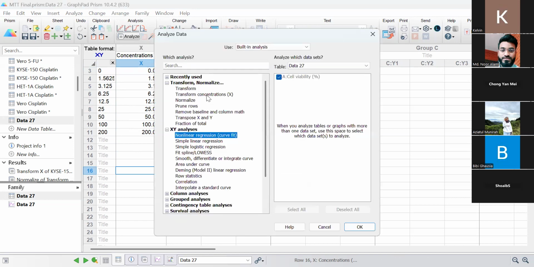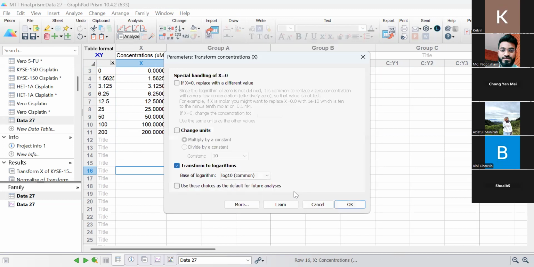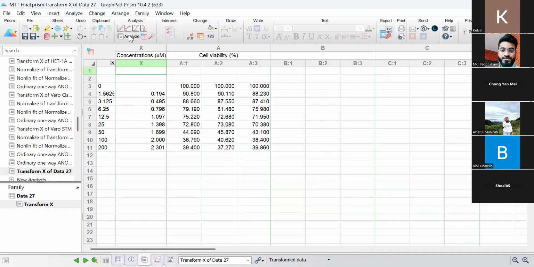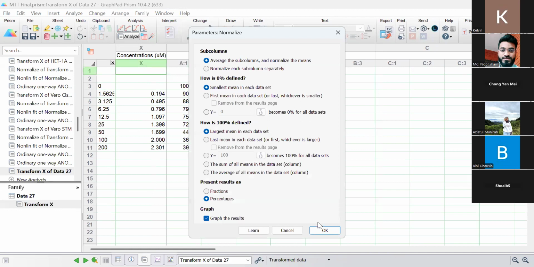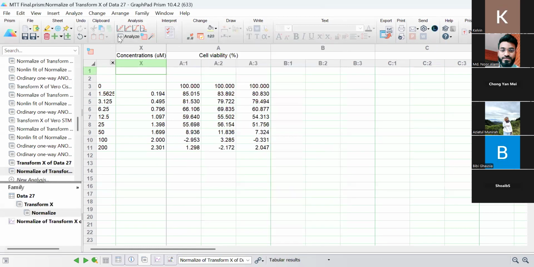And first off, you have to press transform concentrations X and then OK. And transform to logarithms and then OK. And then you will analyze again. And then you press normalize and then OK. And then this one, normally just press OK. If you want to change it, you can change accordingly.